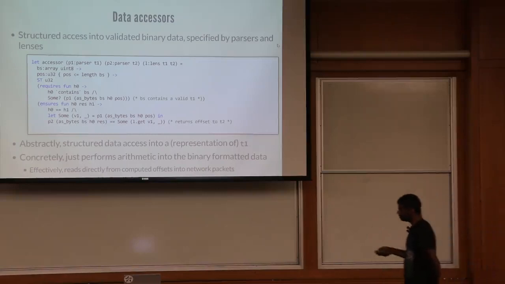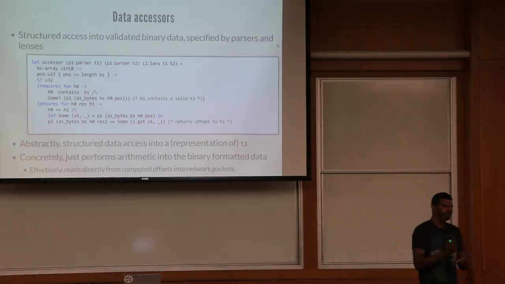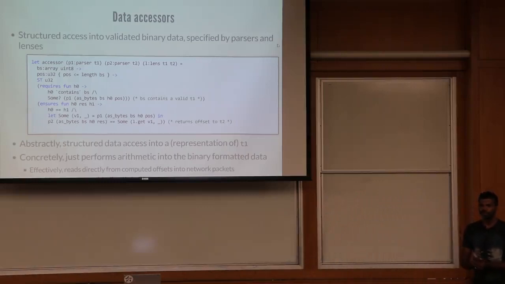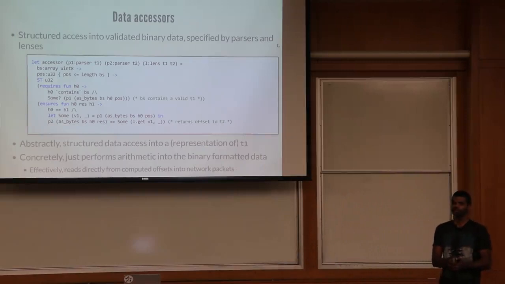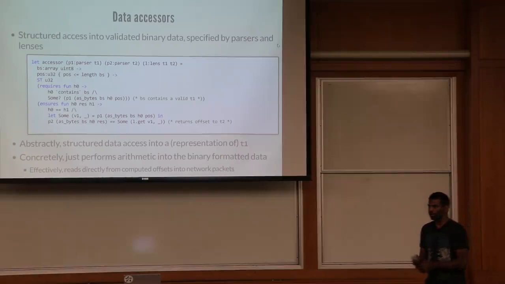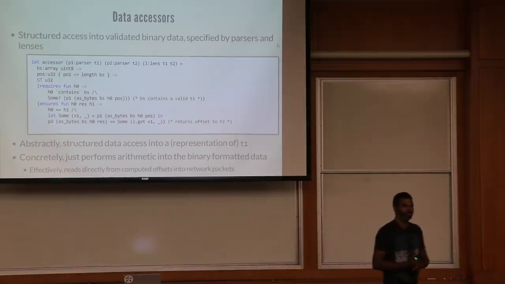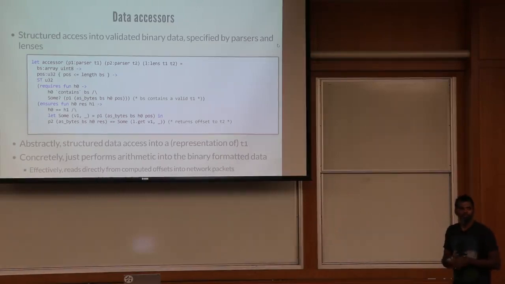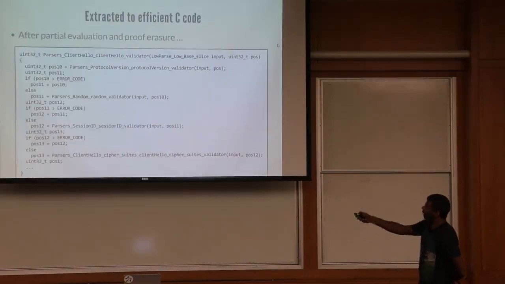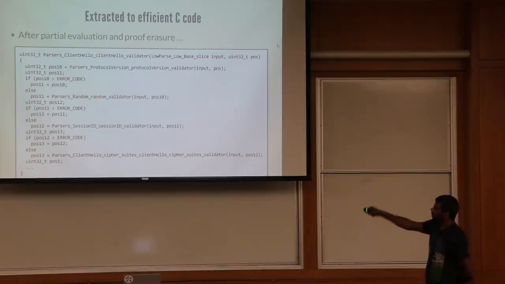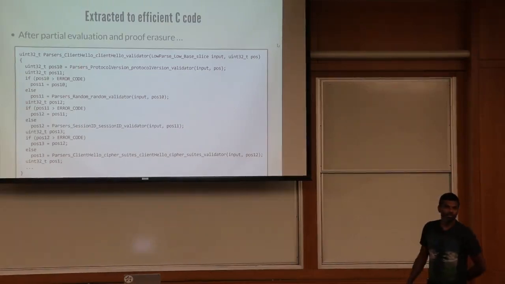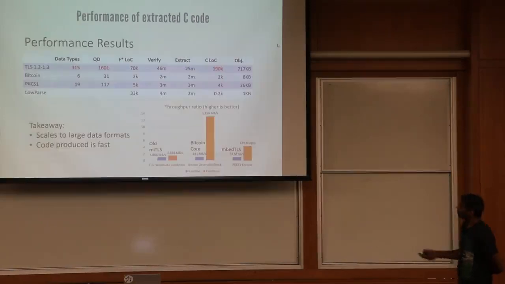One of the high-level messages I want to make is that we shouldn't take verification as this kind of bitter pill that you have to swallow to get your programs right. I think we can have verified programs that actually exceed the performance of unverified programs. And you wouldn't be able to do this if you didn't have verification. I think we're at a point where we can strive for that, and it's a completely plausible reality where we can have verification and performance at the same time. So after verification, it's just dependently typed programming, and everything just normalizes. With partial evaluation, what you get out from F-star's extractor is a C program that has no allocation. It's just checking offsets into the buffer. And this thing can go fast.